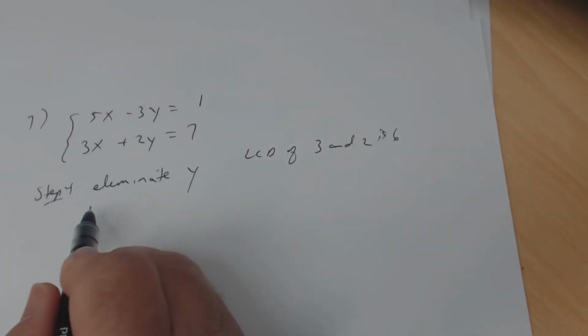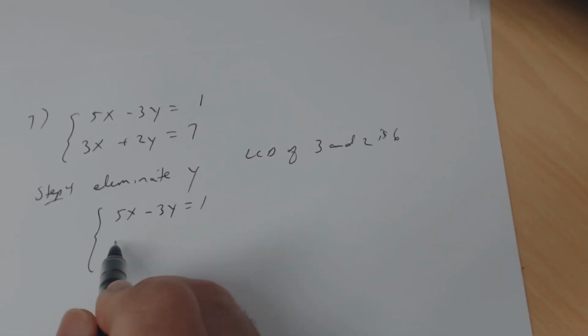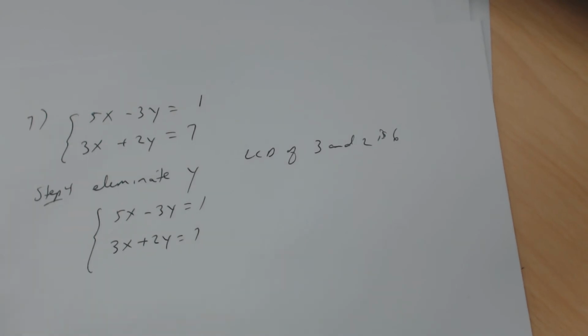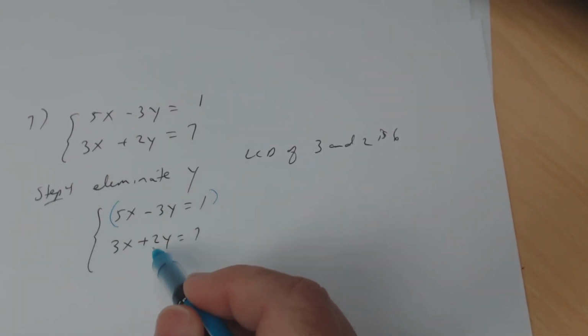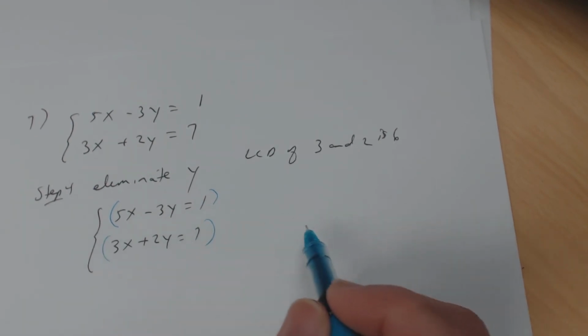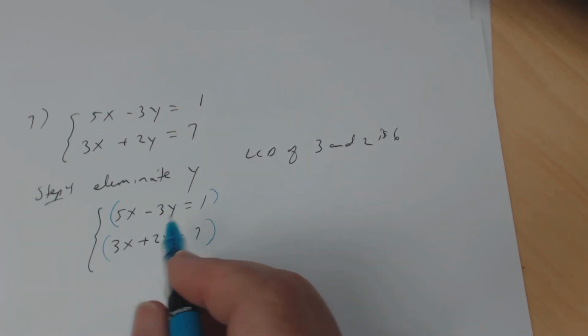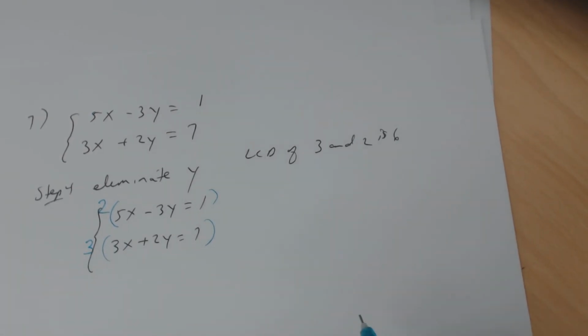All right, so what that means, I'm going to go ahead and rewrite this. 5x minus 3y equal 1. 3x plus 2y equals 7. So what that means is that I've got to multiply, since none of these are 6's, both equations by a number. So 3, I need this to be a 6. So 3 times what is 6? Well, that's going to be a 2. I need this to be a 6. So 2 times what is 6? So it's 3. So I'm going to multiply this by 3.